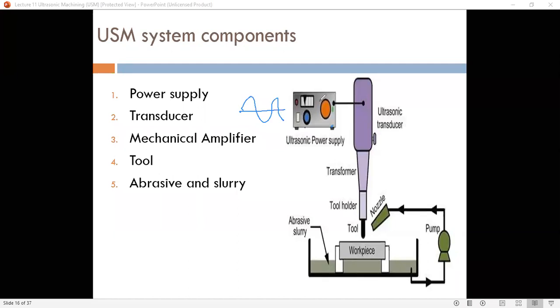Based on the power supply, you're going to have the amplitude and frequency of movement going up and down. That's the transducer.